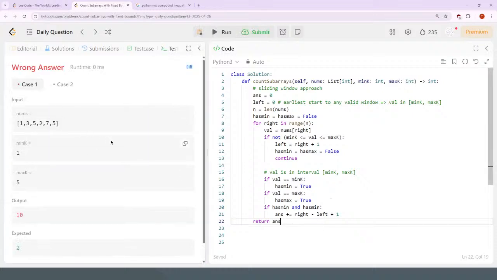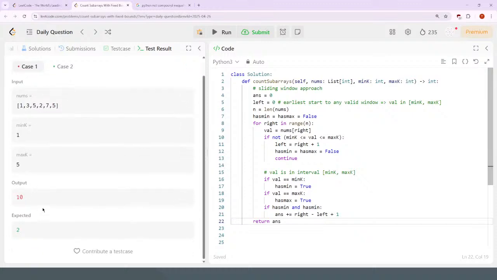Alright, so it works for the second case, 1 3 5 2 7 5. But for the other case it says output is 10, but it's actually 2. So what is it doing here? If so, the value is going to be 1.